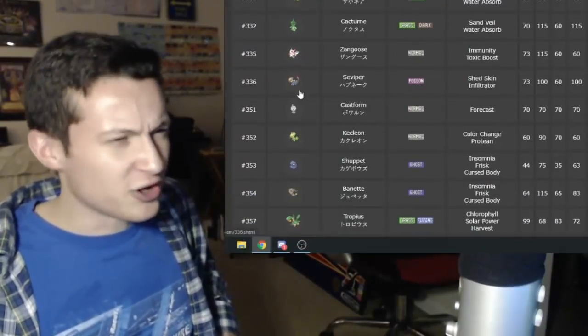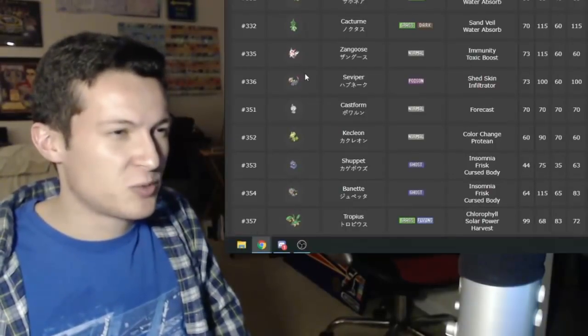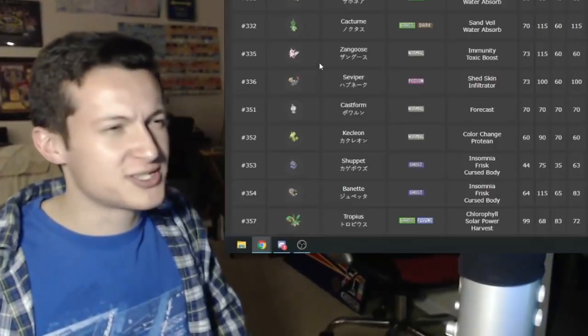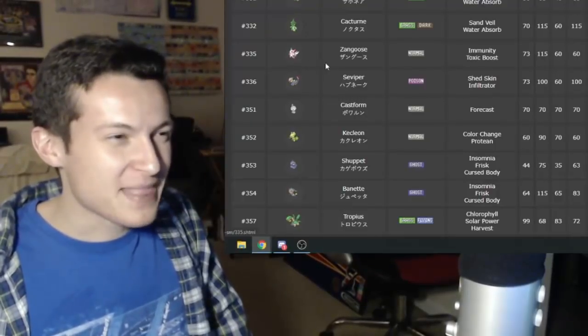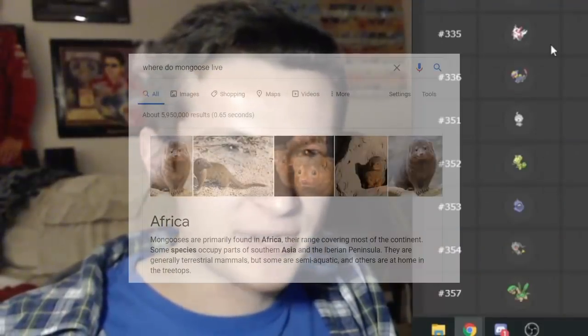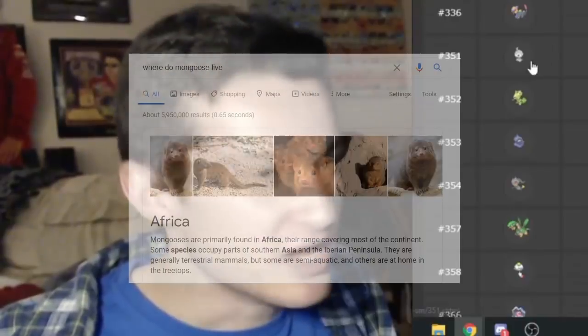Okay, so I was wrong earlier. Zangoose and Seviper are actually cut. Interesting. I don't know if they would have gone well in the UK. I don't know, are there mongooses that live... Where do mongooses live? Mongoose? Is it mongoose? Is that how you say it? I have no clue. Do they live in the UK? Where do they live? Do they live in America? Am I just stupid? Yeah, the answer is probably yes to all of those things.